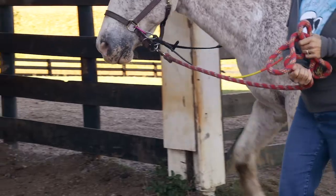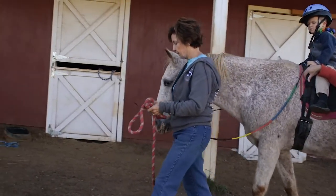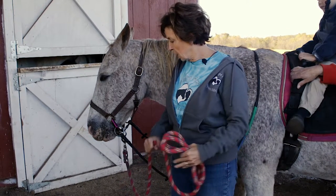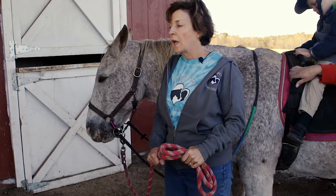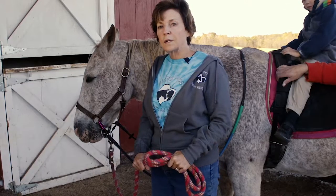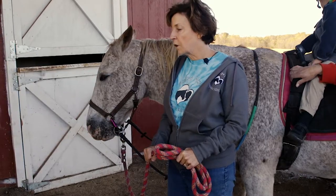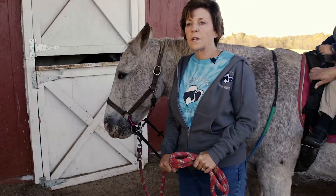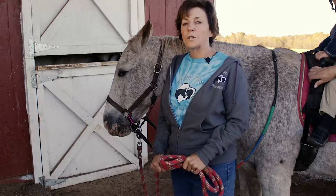Passive leading on the lead means the rider is giving the horse direction, but not completely. You still have hold of the lead and can take control if necessary. When you do the passive lead, your hand comes back further from the horse's head — about three feet — and that gives the rider more control of the horse. You are also still in control because you have hold of the lead, but the rider is now controlling the stops, turns, and trots. You still keep your shoulder at the horse's head and watch your horse at all times.